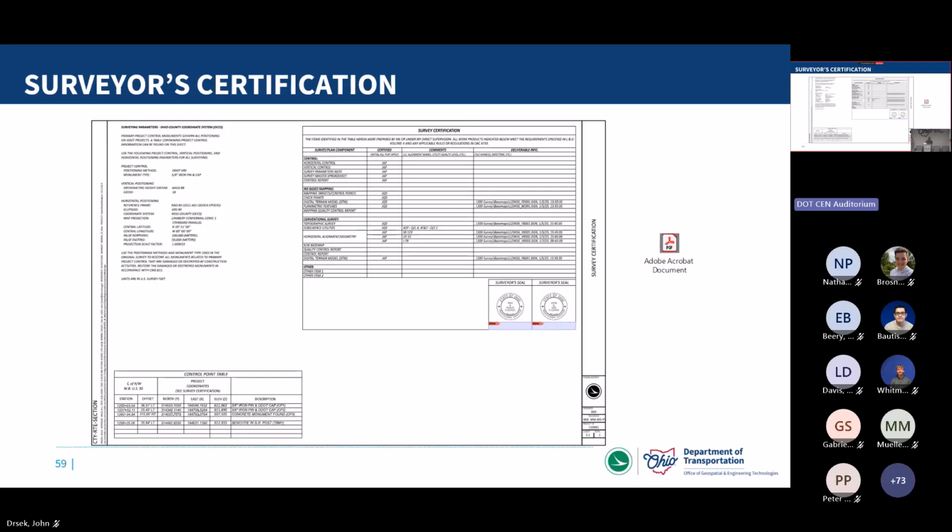Yep, that is a great comment, right? You do want to make sure that surveyors are signing off quickly so that you can make sure they don't leave the company. The same thing came up when we had digital signatures on the engineering side too. Like, what happens if this guy left, which could happen, right? It's a hard thing to do. Are you going to review all the work and take ownership, if you can't get that signature? So it's a valid point, staying up on it is going to be the best thing you can do.